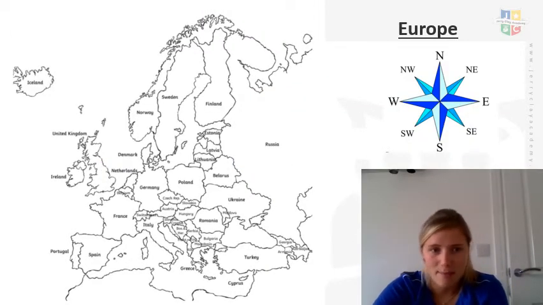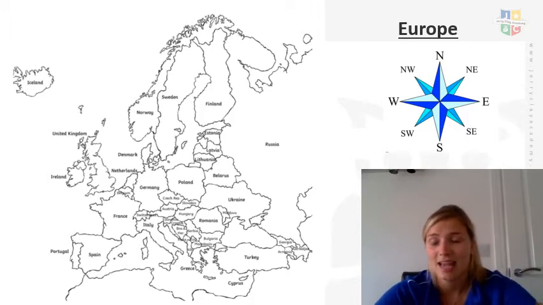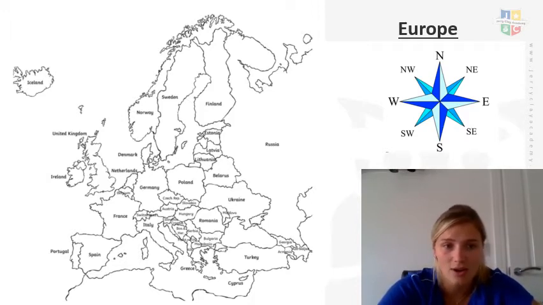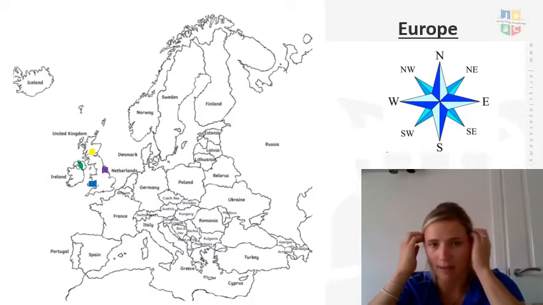Okay, so here is a map of Europe. So we've obviously got the United Kingdom, which we've spoken about, which is England, Northern Ireland, Scotland and Wales. So obviously the purple dot there is where we are in England. If you have found Wales, it is attached to England, so it's the blue part. If you have found Scotland, it's the top part, the yellow part. And if you have found Northern Ireland, it is this part here where I've put the dot. And the Republic of Ireland is the part underneath the larger part.